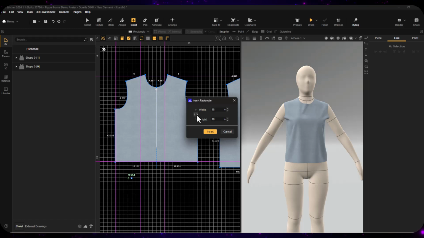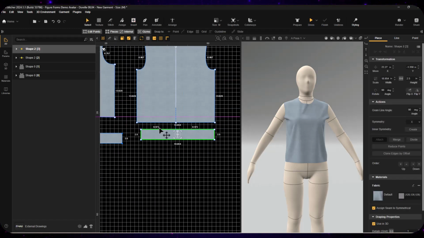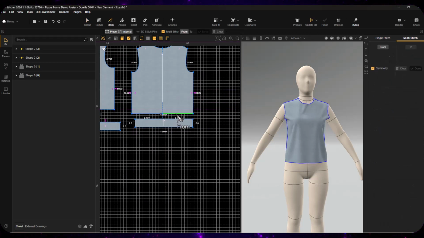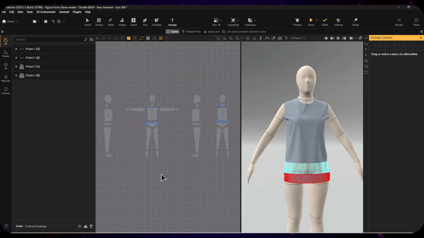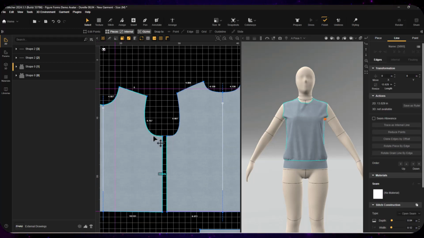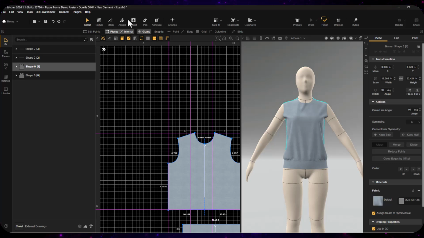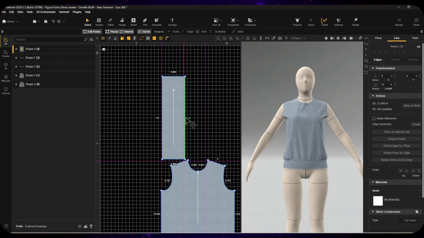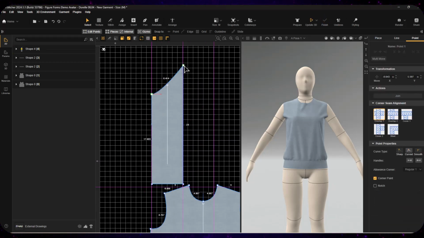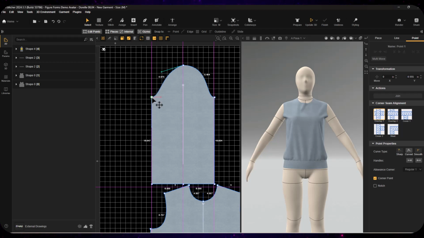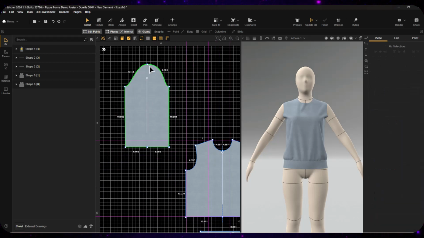I use a grid system, which they do have settings for. I use the grid system and my grid set at 1 inch. I am drafting the garment in inches. And with the grid system, I am able to make alignments that I need. You see, I try to line things up and smooth the lines, but the grid system gives me an idea of how much I'm moving. Right now, they do have a pattern trace movement, but because I'm drafting the pattern, I'm not really worried about the movements that I'm making for fitting purposes. That could come later if you also have a pattern that you're importing in.